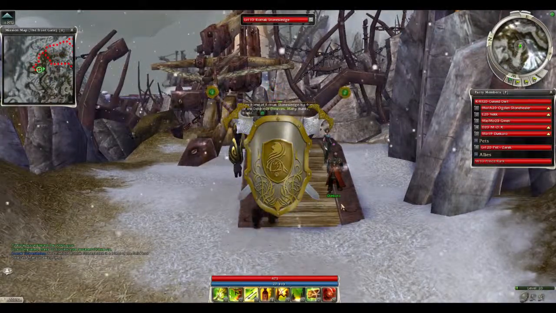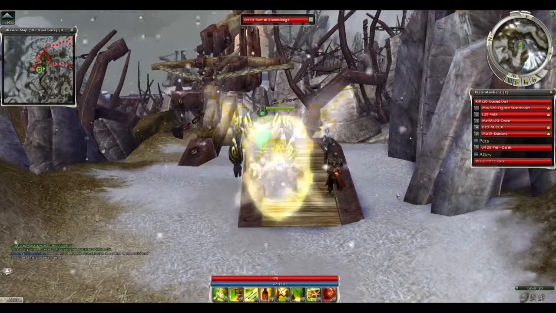Any friend of Rornak's Stone Sledge is a friend of the Deldrimor Dwarves. Many thanks, friend.